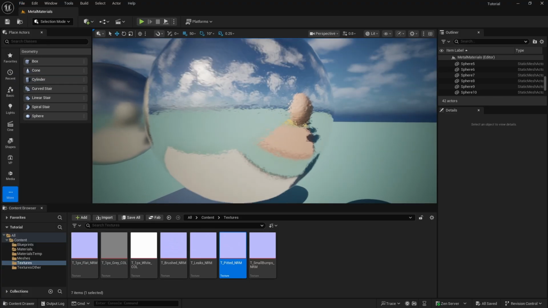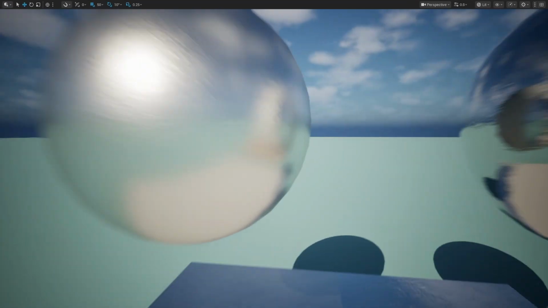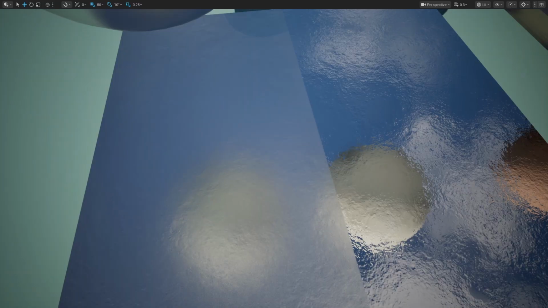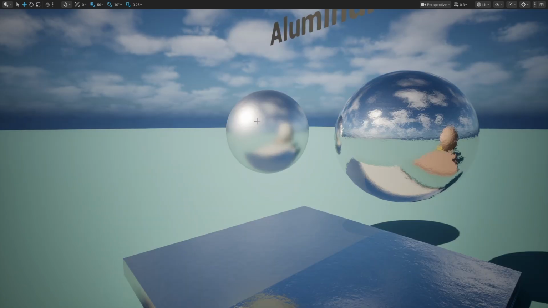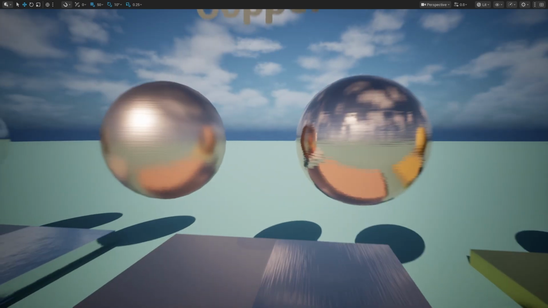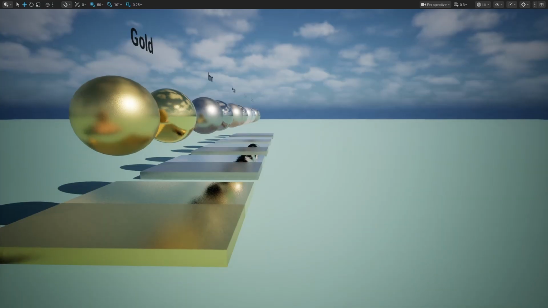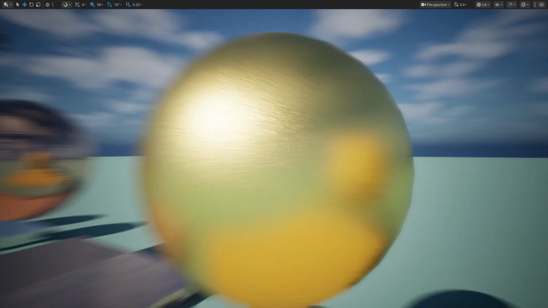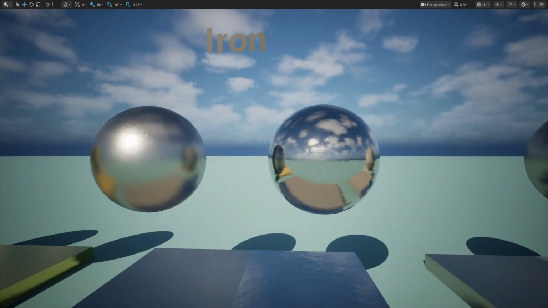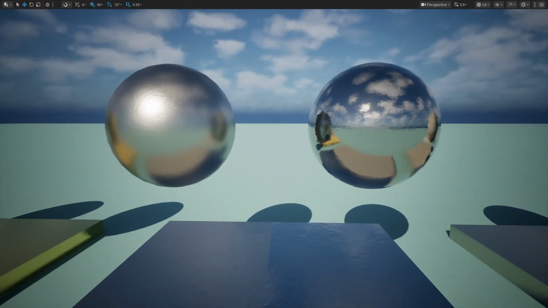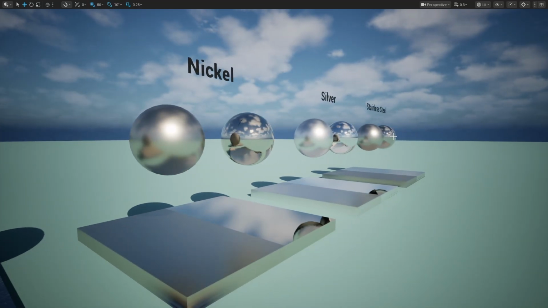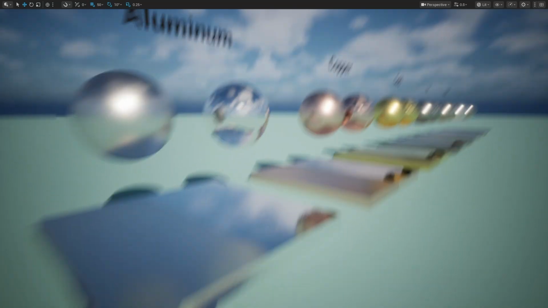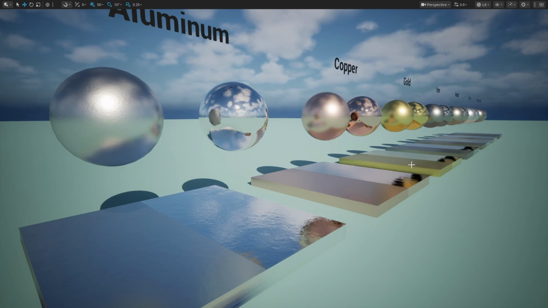And there you go. Now let's take a look at these. So there's our aluminum. You can see the version of the spheres here and the planes. Here's our copper with our brushed look. Here's our gold with our small spots look. And then here's our iron with that more leaky look. So there you go. And you can add and play around and make ones for your other ones too, or even apply those ones to these. So there you go. That's pretty much our metal.